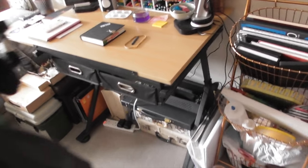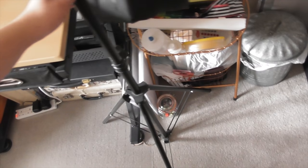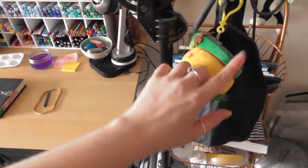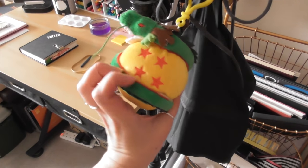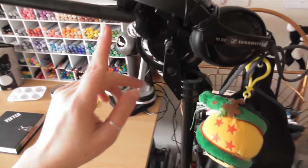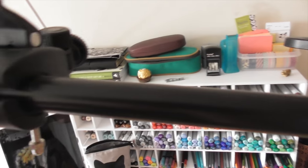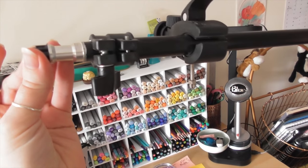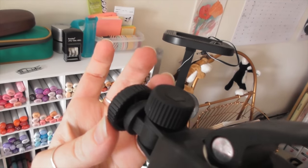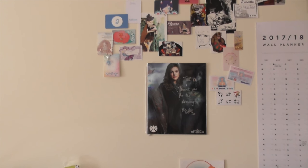I'm just going to move the tripod back to where it belongs — I just moved it out of the way for filming the desk. This is my current tripod setup: it's basically a light tripod stand which I've weighed down at one end, with my little dragon ball on the side, and to be honest it makes a really good stand for my headphones which I use for editing. I bought this boom separately — it's meant to be for lights — and this clamp separately to attach to my camera. I went through so many rigging ideas when I first started my YouTube channel but it seems to be pretty solid so far.